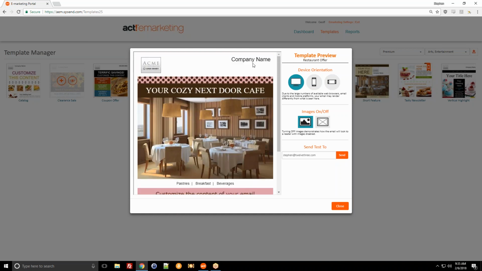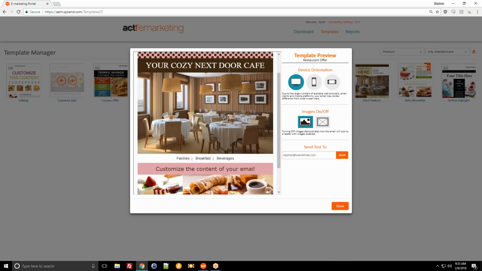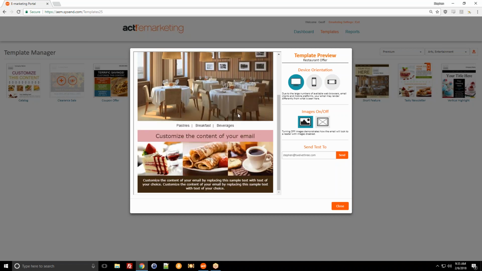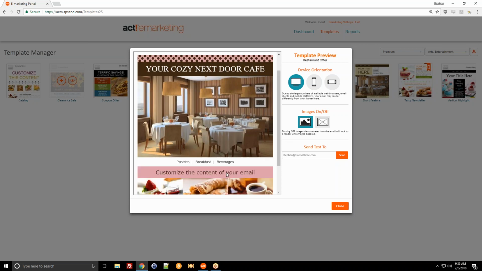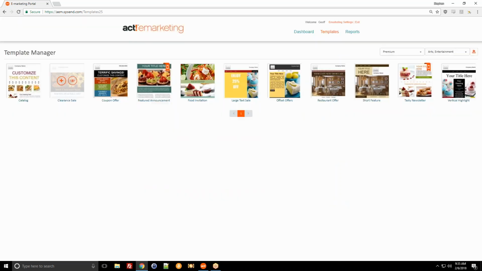It's got a spot for an image up top, some text for a name, some other design about, a title. So you can use these stock photos that they have, but most likely you're going to be replacing all of them with your own in every case. The ones that have the little orange flag are mobile responsive. So I'd say try to really only look at those ones. They are designed so that if you view them on a mobile browser, they will automatically size down.